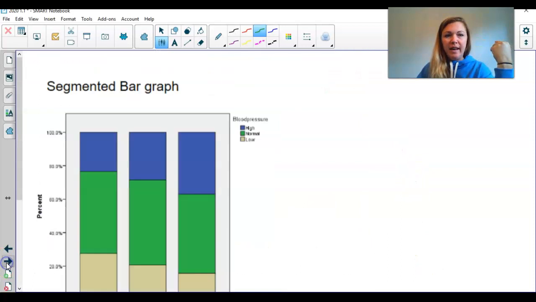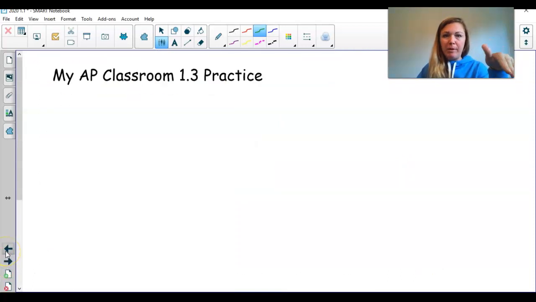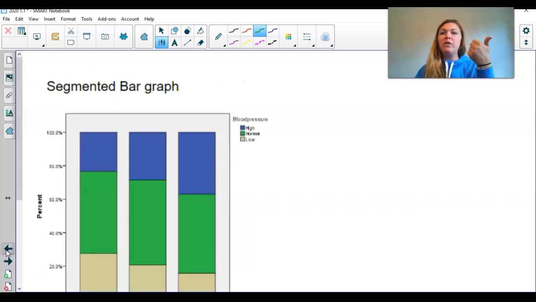Okay, guys, I think that's all I have for you today. Now you're going to be ready for the practice, and we'll talk about that together as a class. What should you have learned from today? You should have learned some basic definitions. The big one is the categorical variable versus the quantitative variable. You should know how to read a two-way table. You should know that when we graph categorical variables, we use a bar graph, or we can use a side-by-side bar graph if there's a couple variables we're looking at, or we can use a segmented bar graph when we're talking about percentages. If you have any questions, let me know, and thanks for an awesome day.